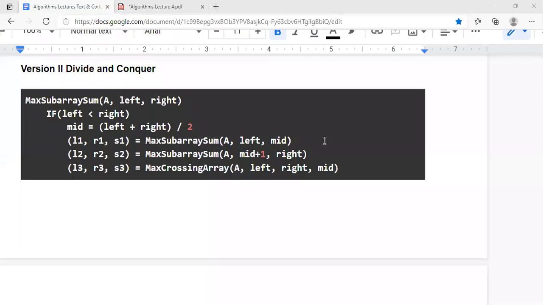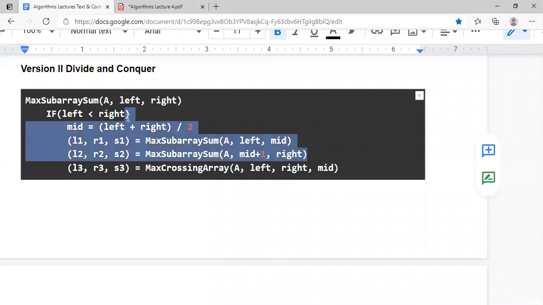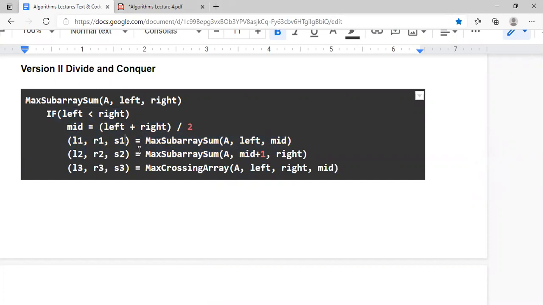So let's examine this divide and conquer code, which is in front of you. I will urge you to look at just this part. और अगर आप इस part को देखते हैं, it's really just a carbon copy of merge sort, except for these return values. Okay, yes, these return values were not there in merge sort. It was just sorting the array.